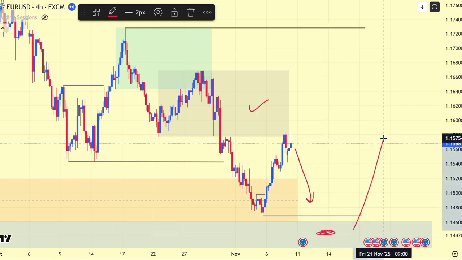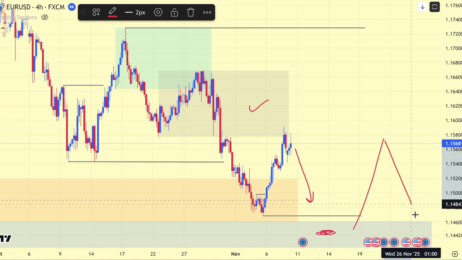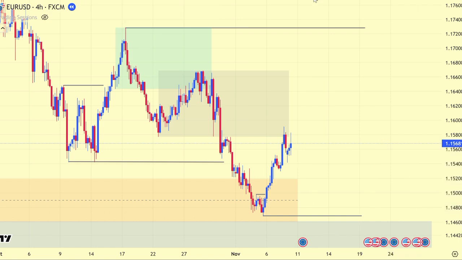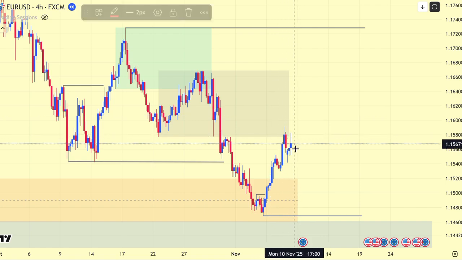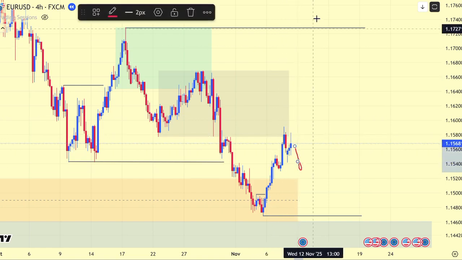or again it can fail this extreme order block because we said there is a major inducement down below, and price may decide to give just a reaction and then go for the major inducement before making the ultimate reversal. So that's also something that we need to look for, but for now I'm not interested in that because that will take so much time for price to actually achieve that. Right now I'm interested in this price here. Price has done this, so probably swing traders are looking forward to sell off this zone.